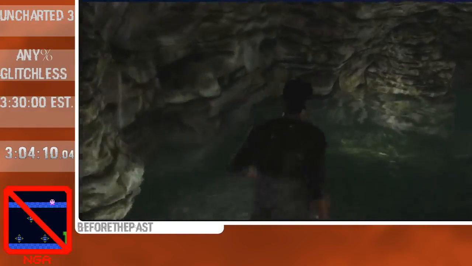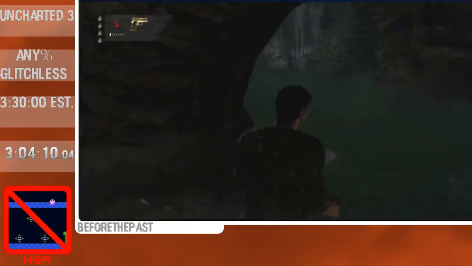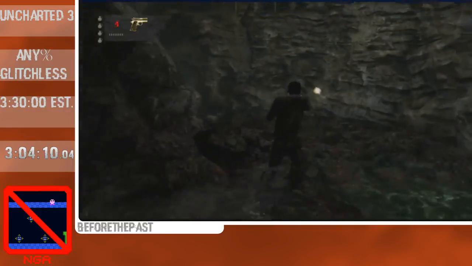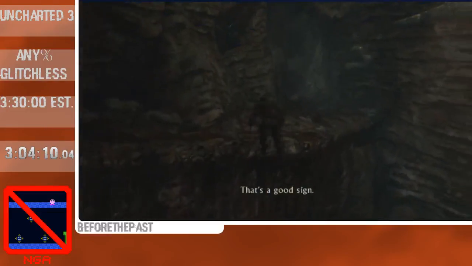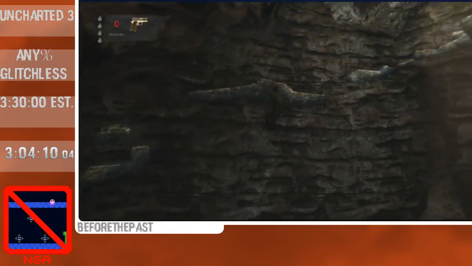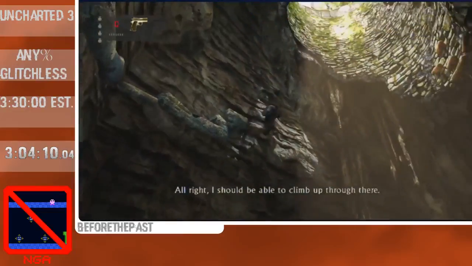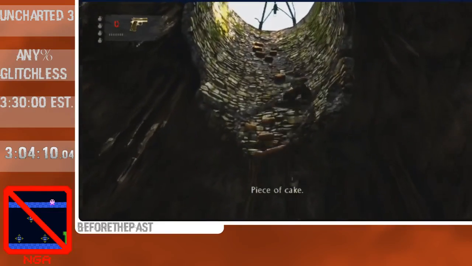Oh my jeez, that's 400 people. Hello there. Let's skip over this bump. And there we go. All we gotta do is this fight scene, and then I get to show you guys the glitch that I've been looking for. Thank God. Way out. All right. Piece of cake. We can climb up from there.